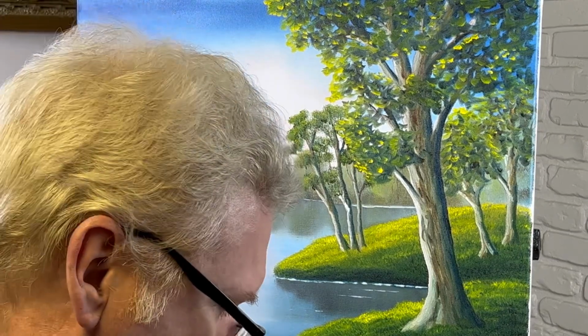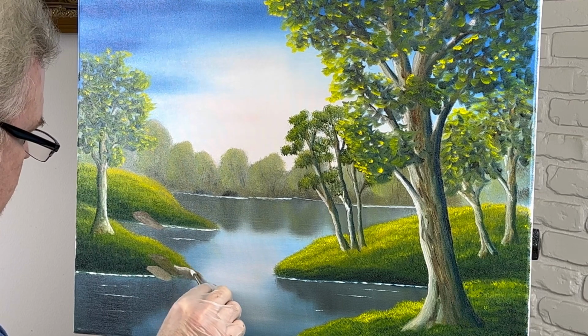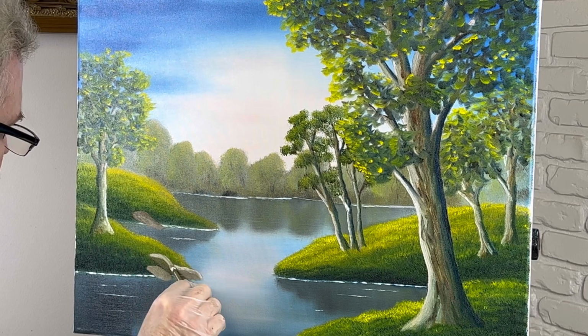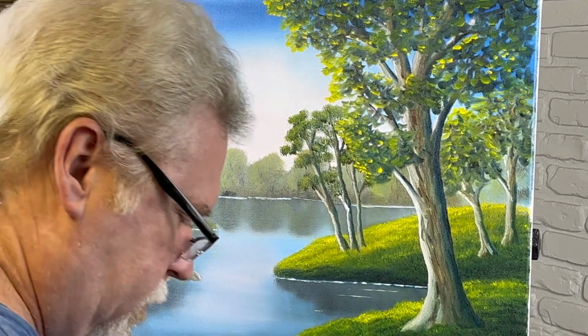Okay. Let me just quickly throw some highlights on these real fast. All I'm going to do right now is just highlight the top of them. I got some white. This is going to mix. This is not pure white because my brush is filthy, but I'm taking pure white from my palette and using it.